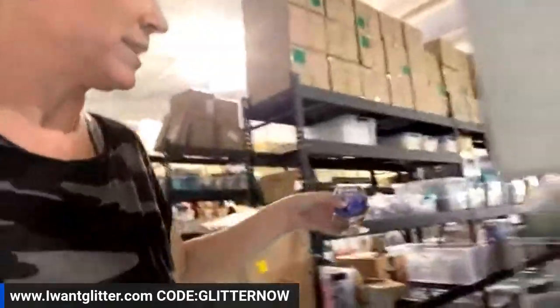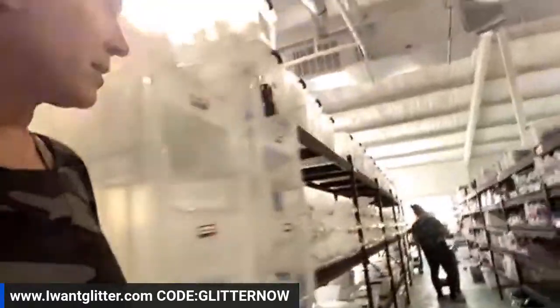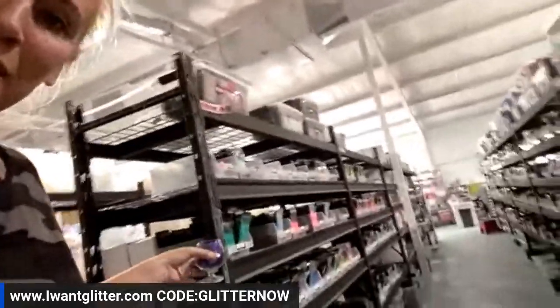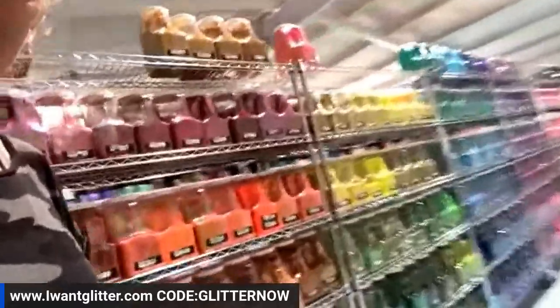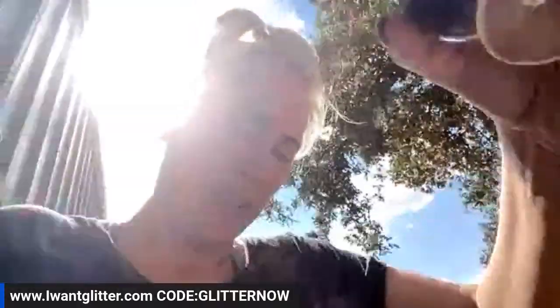If you've never had the little mini warehouse tour — here we go! This is all the swag bag aisle, the swag station, then our supplies. Going into our mold, supply, and tools aisles. Here are bundles, hundreds of molds, then we hit our glitter aisles — all open stock glitters. And now the glitter wall — my favorite part of the whole warehouse. It's so pretty — all our big jugs of glitter. Now I'm stepping right through the gates of Hades out here — it's so freaking hot!